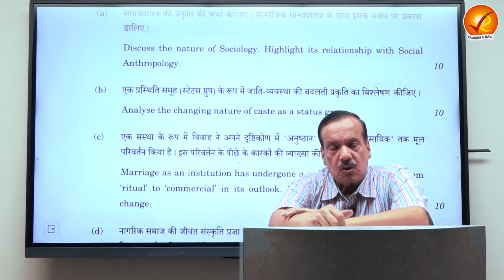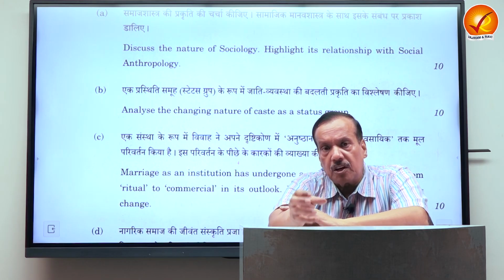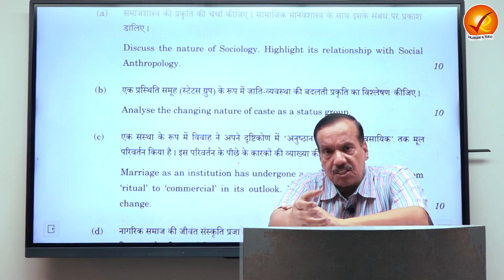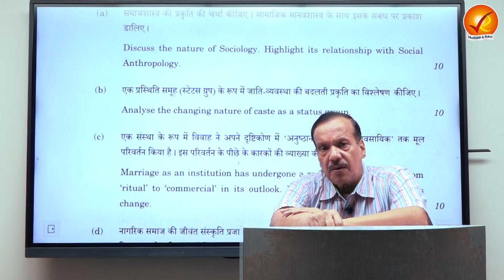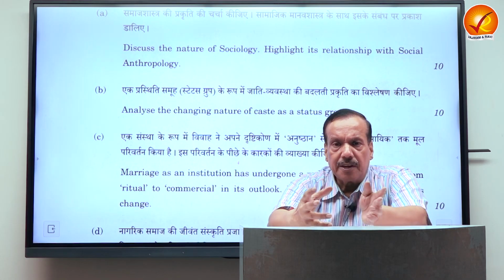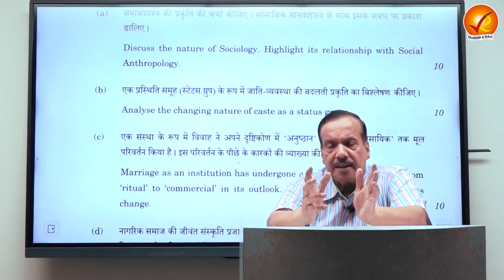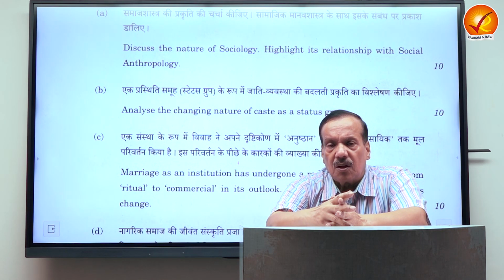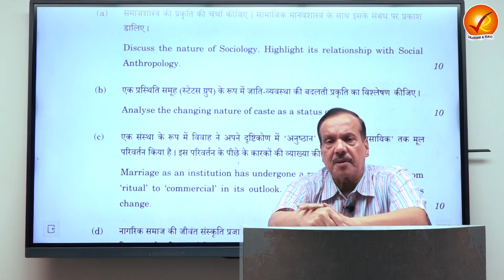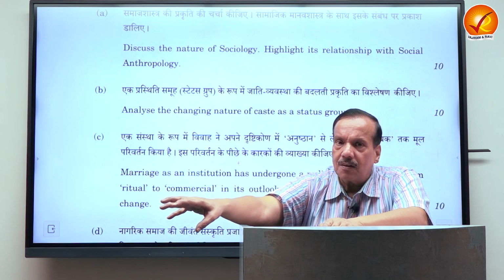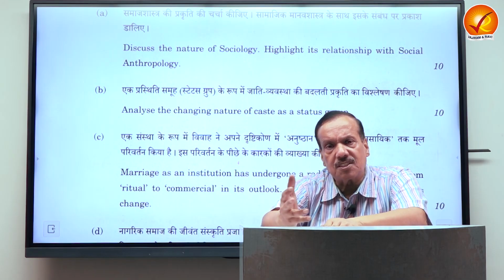And Weber tells that with the advancement of capitalism, when money becomes more important, people using their money power in the market will purchase the status attributes, and status groups will decline. Their exclusive cultural traits will not remain exclusive. For example, look at the Queen's family in Britain. The Queen's family enjoys primarily exclusive status in society. But people like Lakshmi Mittal, having plenty of money, buy a house close to the Queen's place in the same street, use the same kind of decorative items, follow the same kind of lifestyle. If others have the same kind of lifestyle, then the status group is losing its significance.